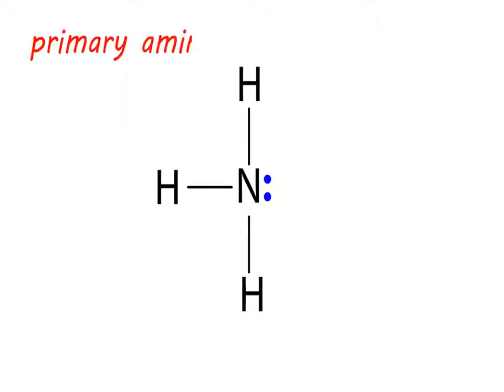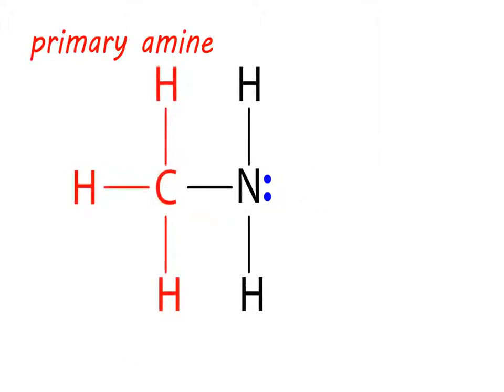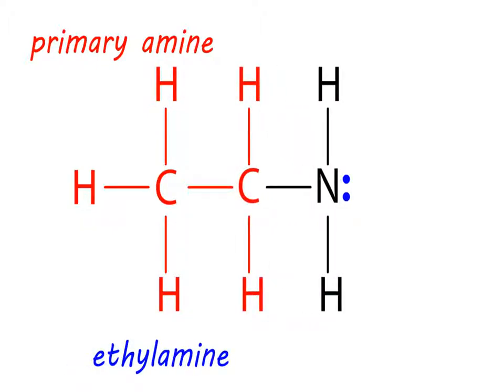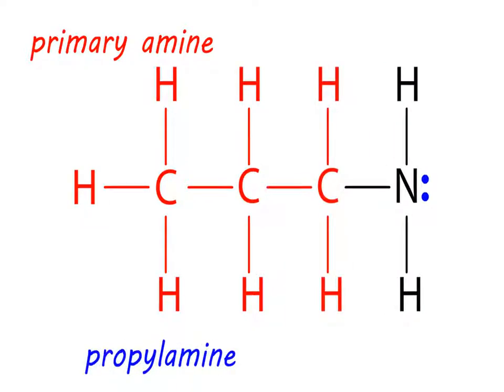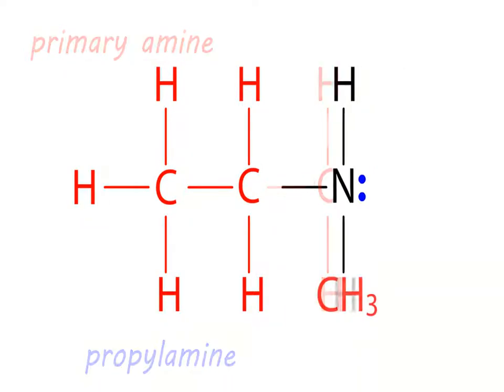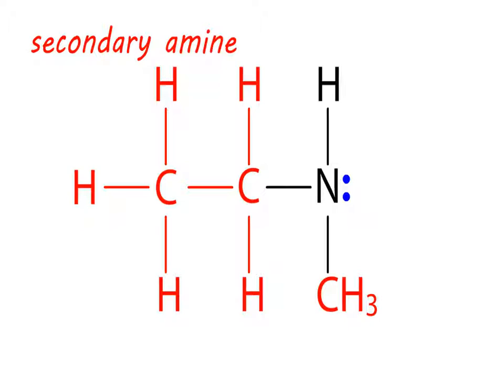Since the ammonium molecule is accepting a proton, it is acting as a base. With a primary amine, one of the hydrogens of the ammonium molecule has been substituted with a hydrocarbon group. A single carbon amine is known as methylamine, and a 2-carbon chain amine is ethylamine, and so on.